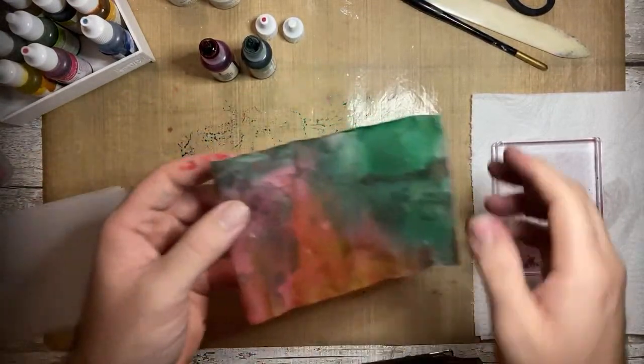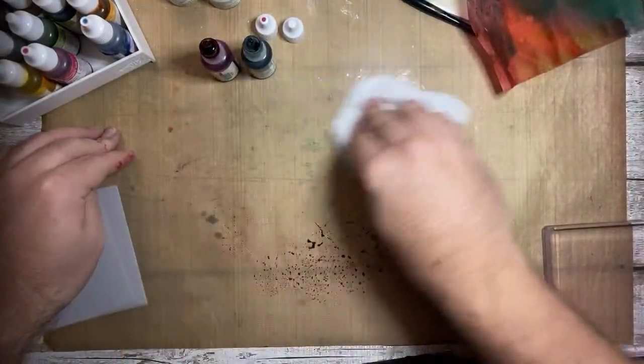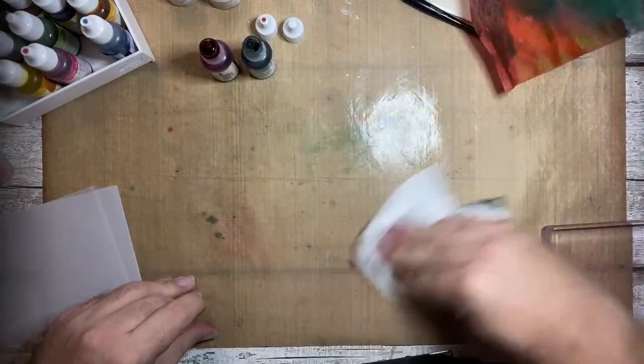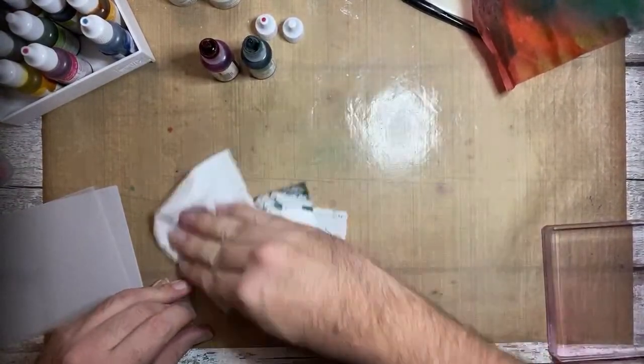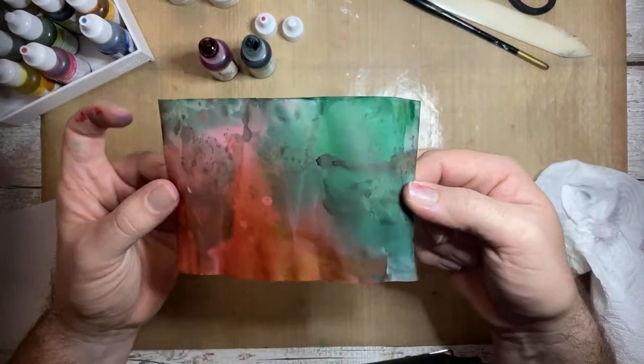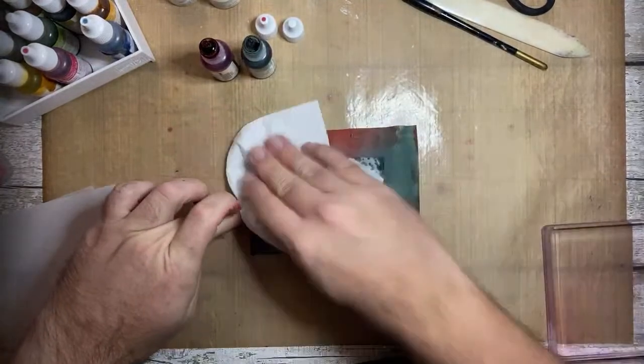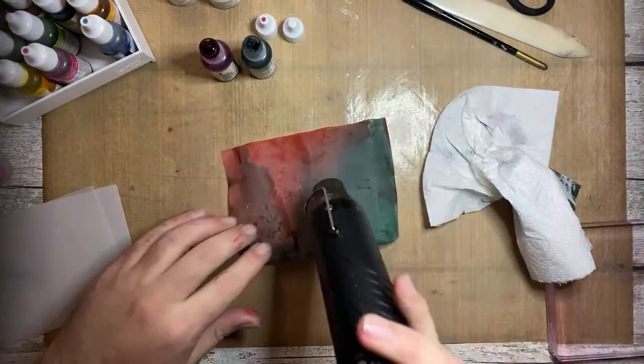So you can do this a couple of times. So I'm just going to clear off my table for a moment. Now, this is one of those things that you're going to need to persevere with, because at the moment it looks a complete and utter mess. Okay, so we can do a couple. We'll just work through this and dry.